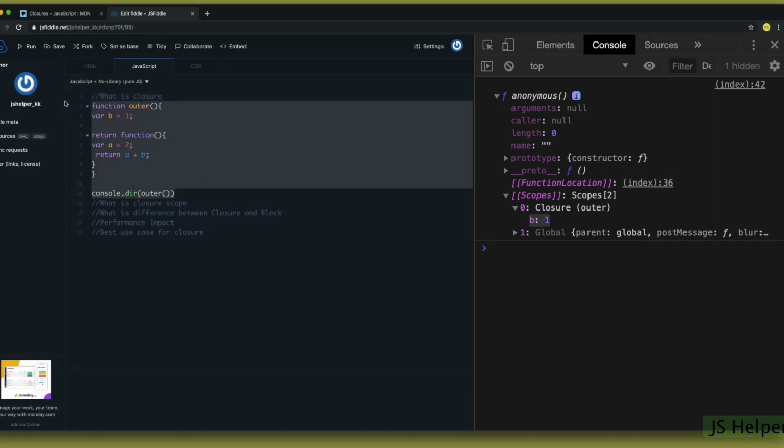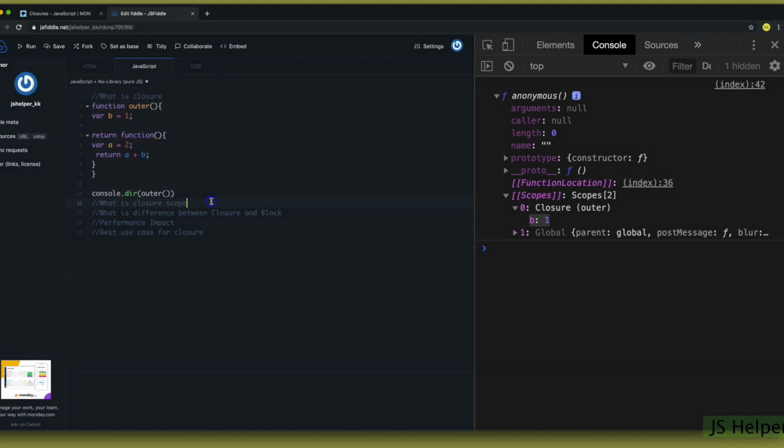And how many scopes does it actually hold? So it holds the local scope, which is nothing but a, and it holds the outer scope, which is nothing but b.